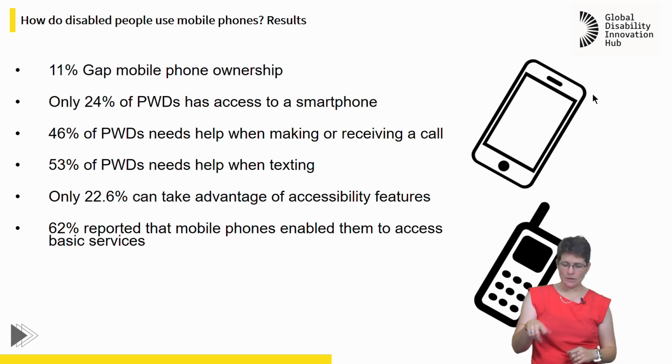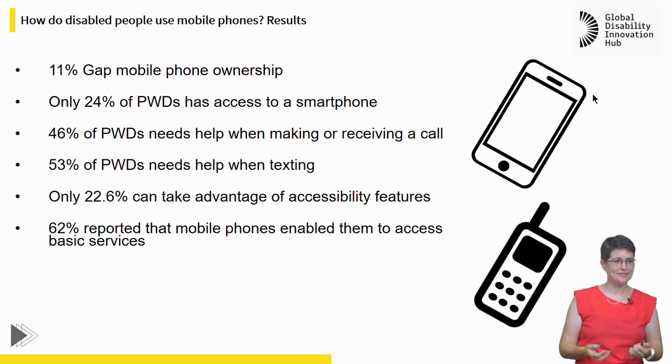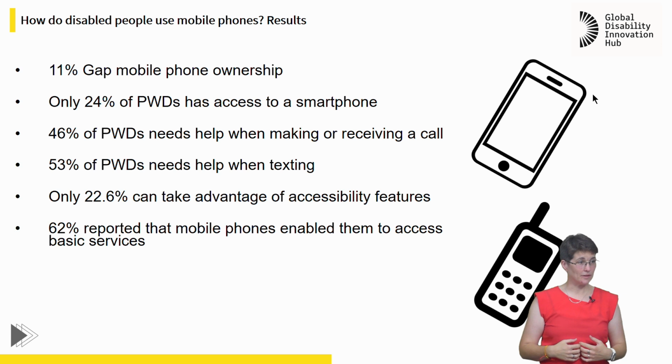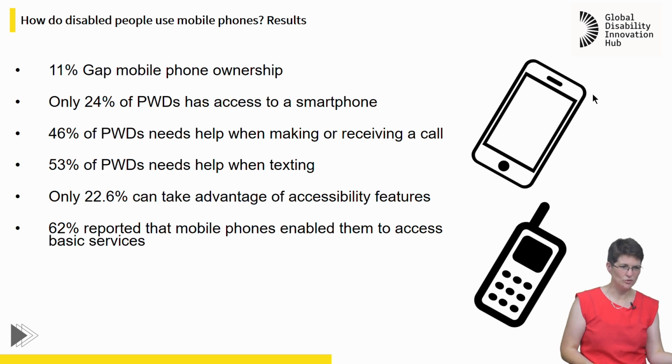So for me, I remember when we were looking at these results, my academic head was going, oh, this is really interesting, right? It's really interesting to me that the mobile phone isn't just a thing that somebody owns, if that makes sense. So you probably don't share your phone, I'm going to guess. I use it. Very few people use my phone.